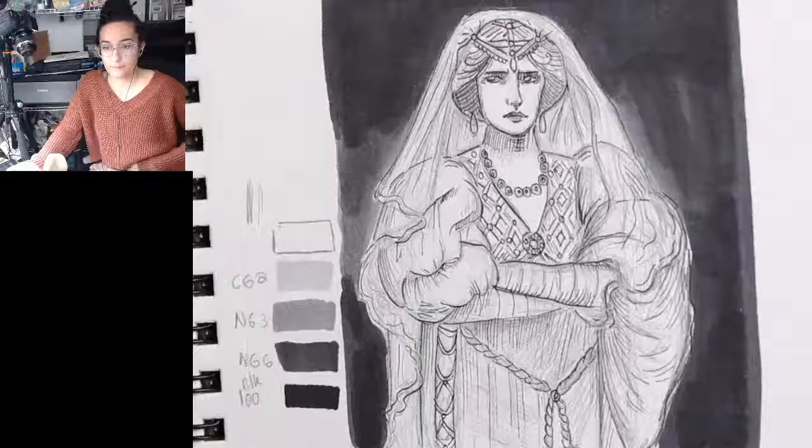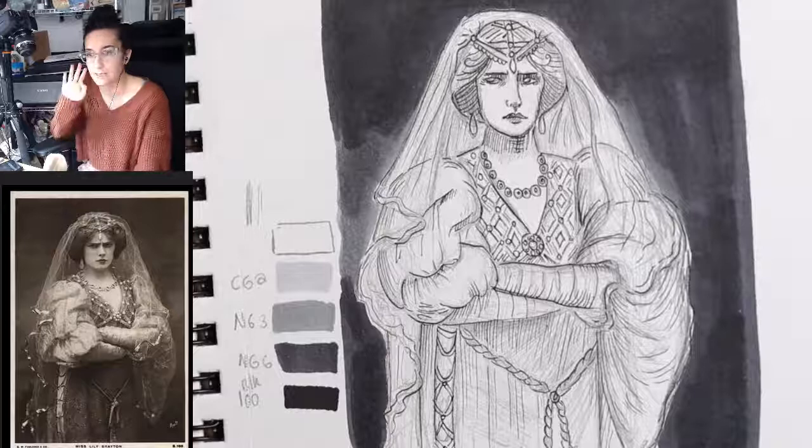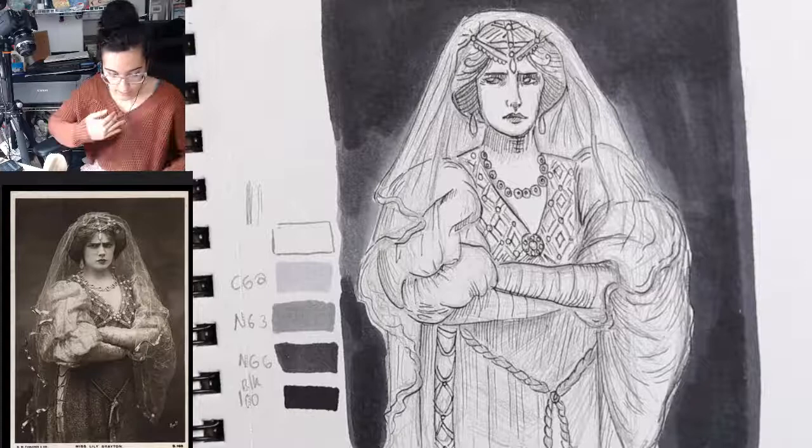Okay, hello. We are going to be continuing, trying to finish her up and do some shading and get that all set. First but not least, we're going to be lining the outside of her image.